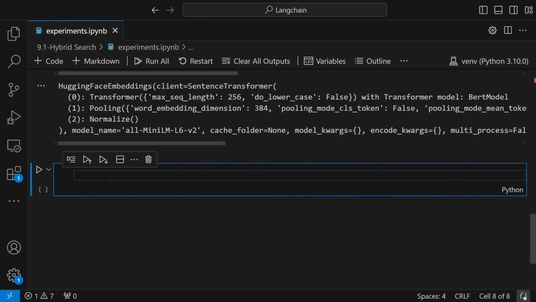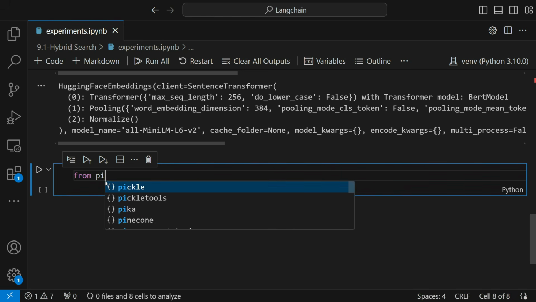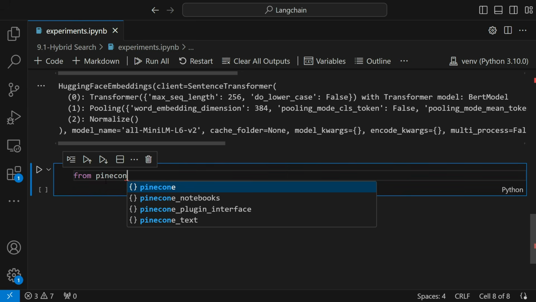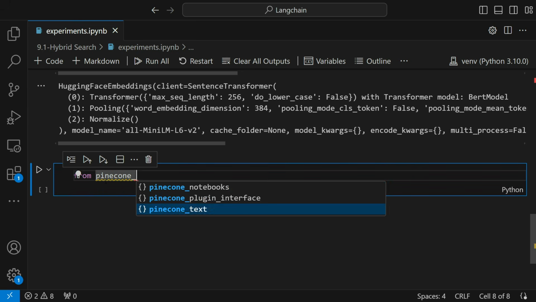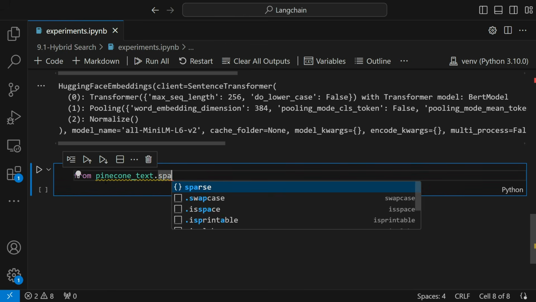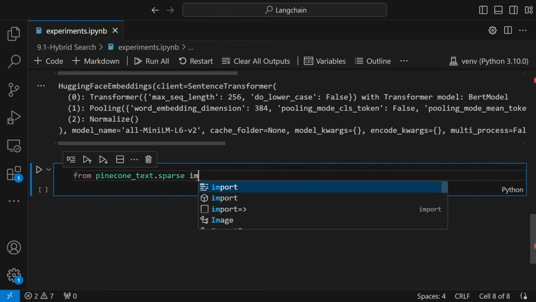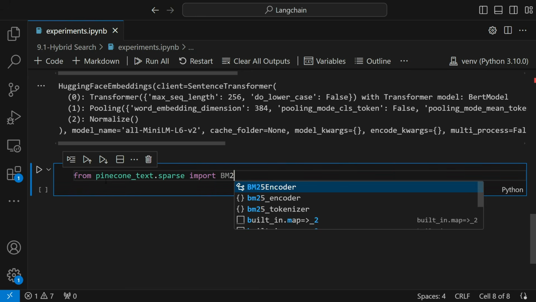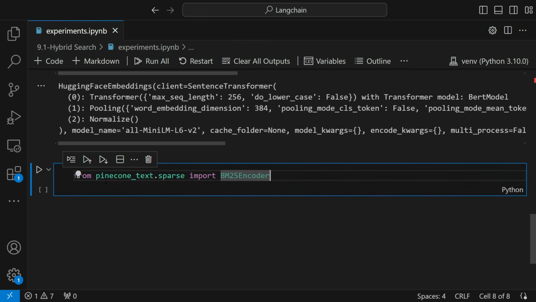If I proceed further, for my sparse metrics I'm going to use one more thing, that is pinecone_text. For my sparse vectors, there is an encoder called the BM25 encoder. This particular encoder uses TF-IDF by default.